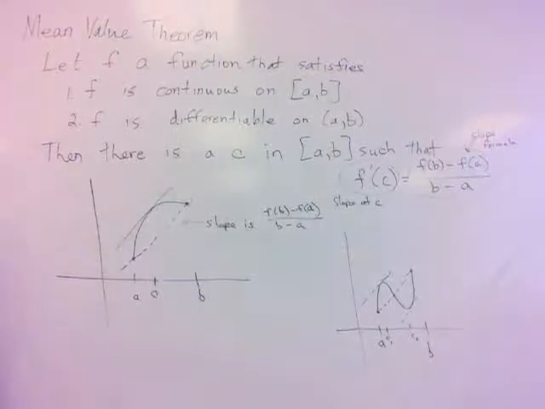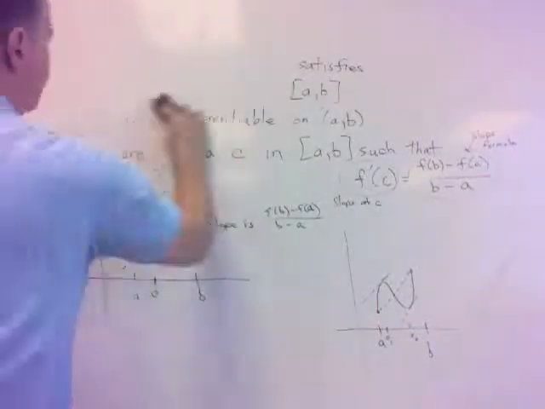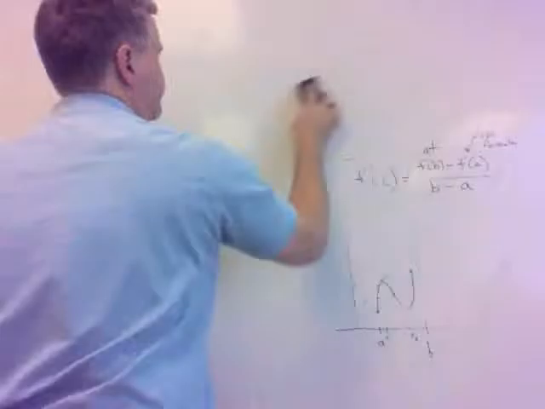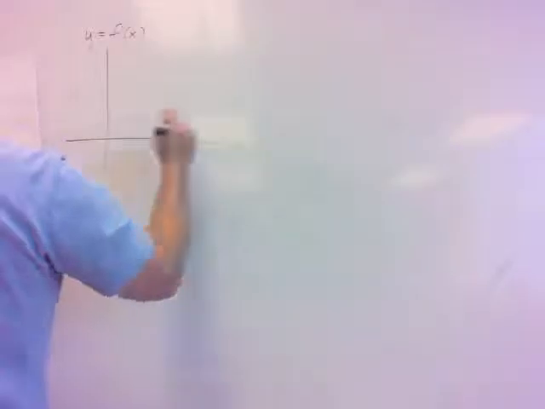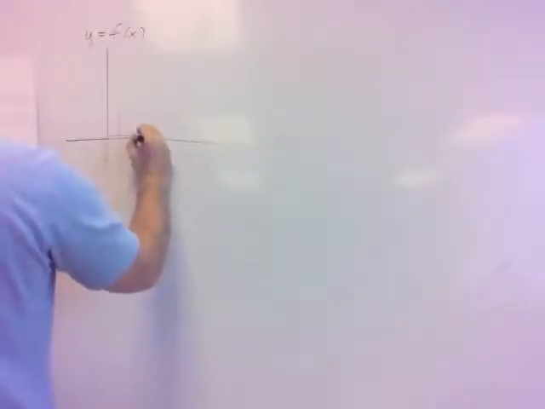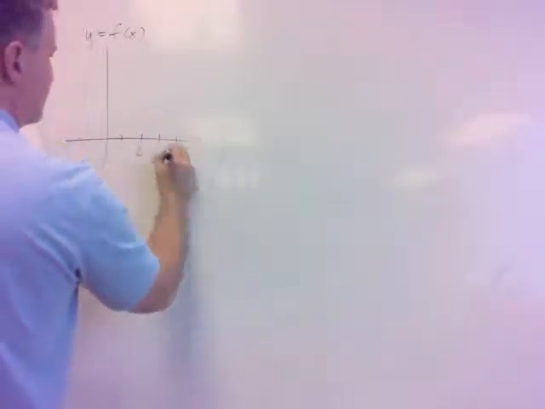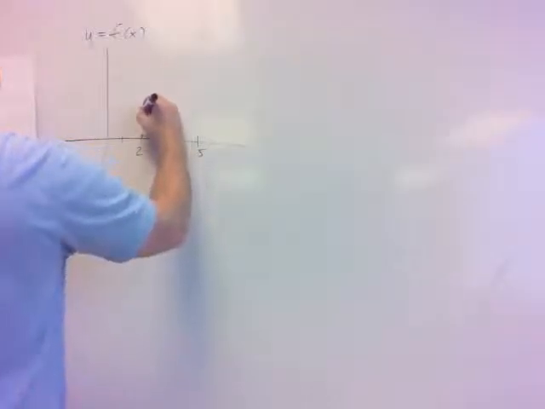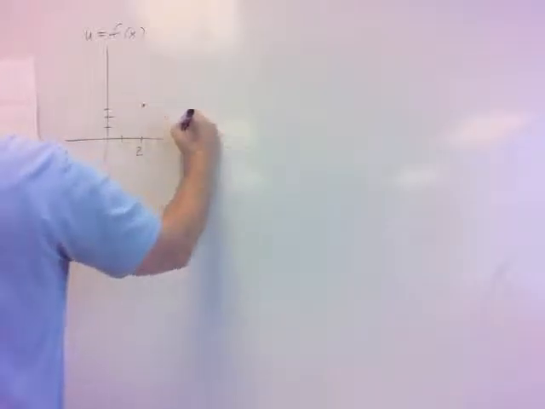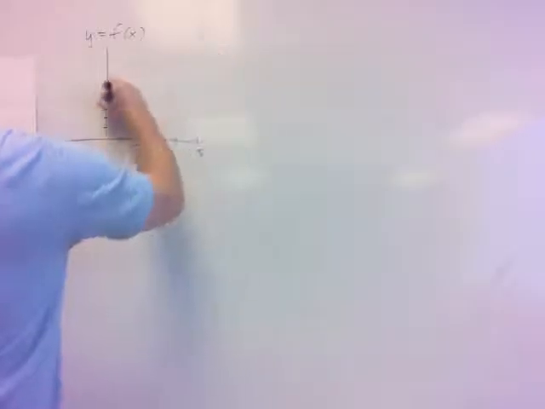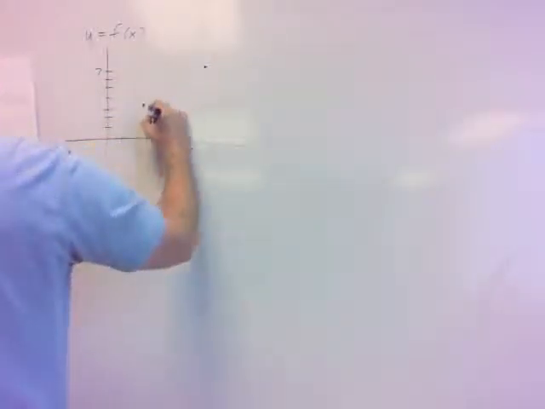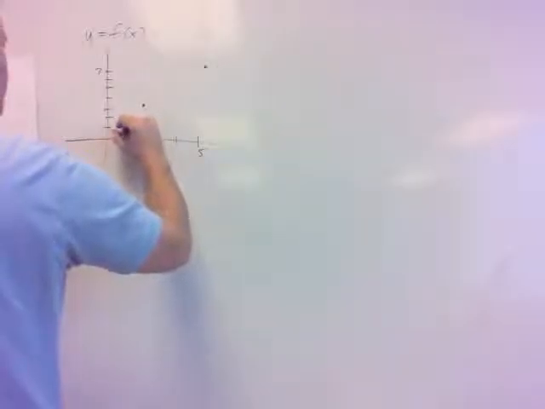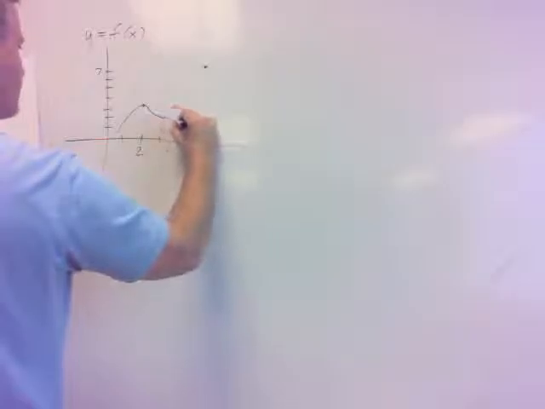All right. So let's do a couple here. One of the types is this. Okay. Let's say we've got y equals f of x graphed here. And we're going to put 2 and 5 on it. All right, so let's say f of 2 is 3. And then f of 5, let's put that up at 7. And we're going to peak it out there, and then something like that.